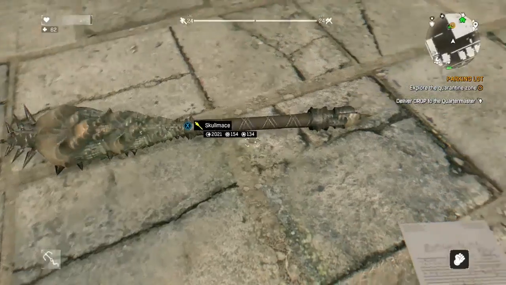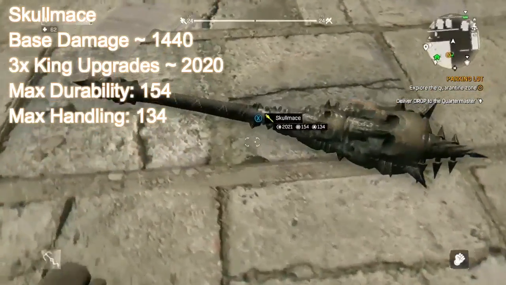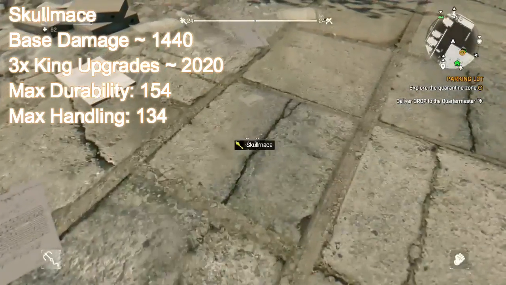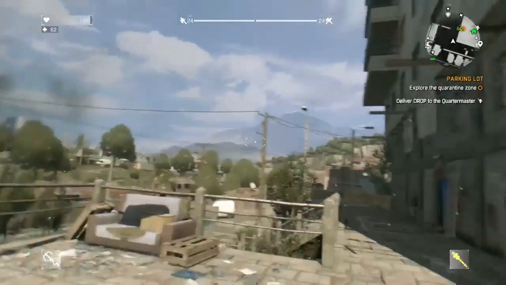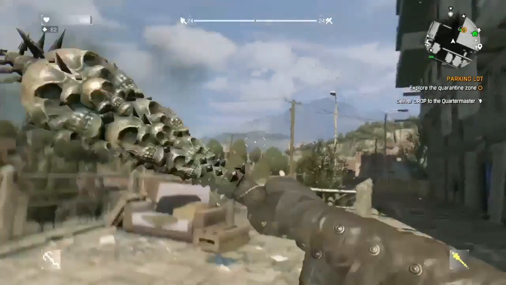Next up, we have the Skullmace. It has a base damage of approximately 1,440. 3 king upgrades gives it approximately 2,020 damage. It has a max durability of 154 and a max handling of 134. Aside from the fact that this thing just looks amazing, it has an extremely good swing speed, but it has one huge downfall. It has literally no repairs at all, so you really gotta watch out.